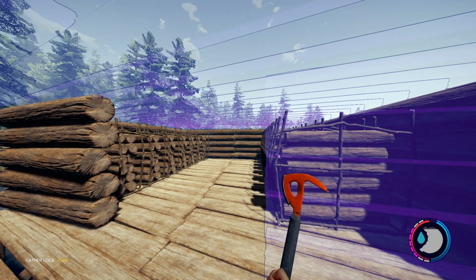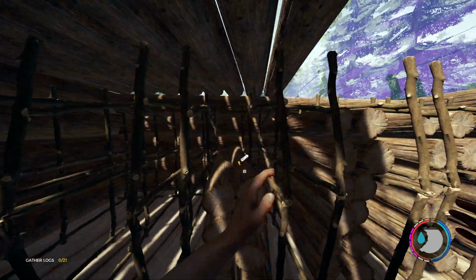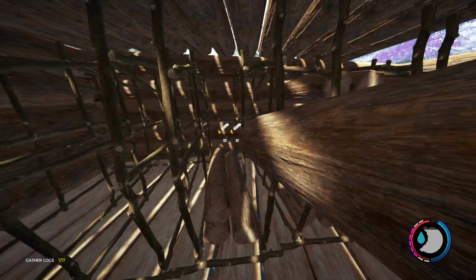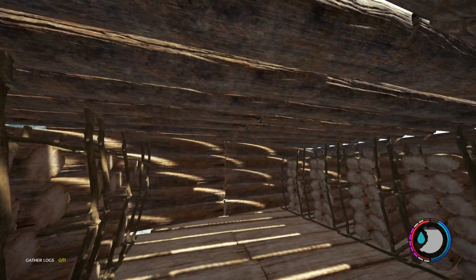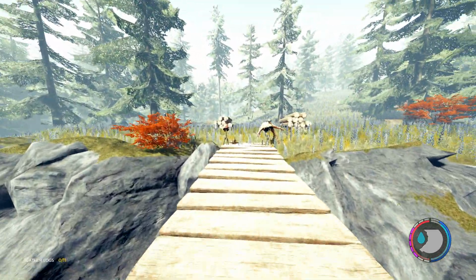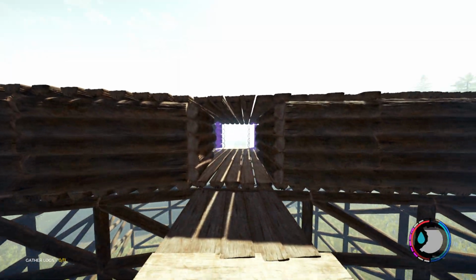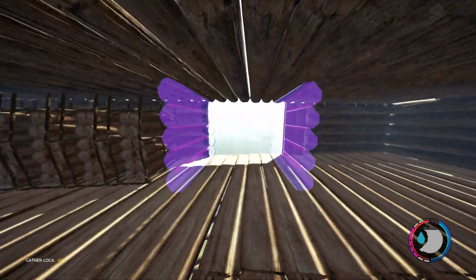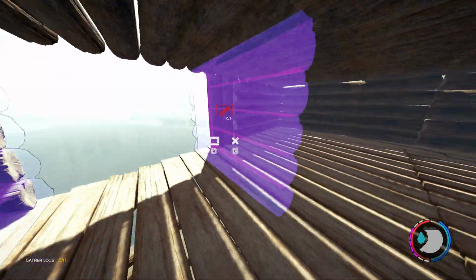So it's just 38 logs. I should have them right here. And this is the fastest thing I ever built. Look at that. That's awesome. I usually make tall roofs. And there we go. I got myself a roof. But I think this is pretty good. It's good enough. The only thing that I don't like is that I actually have to jump here. I wish this was a little bit better, because now I'm going to bang my head. It's just a little bit of a quality of life thing, you know?